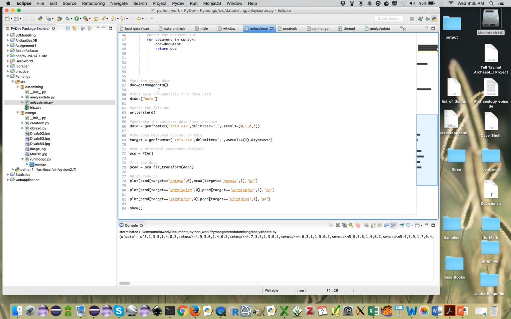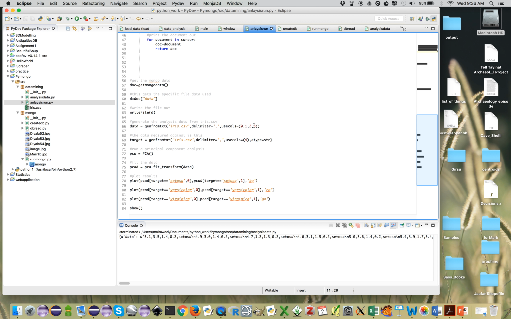So that allows us to access the file, and then we get the target. So that's going to be the data that the data is going to be measured against. Sorry, I should read my own notes. So one will generate the actual analysis data, and the other will then measure against this data. So we're going to measure two sets of data.